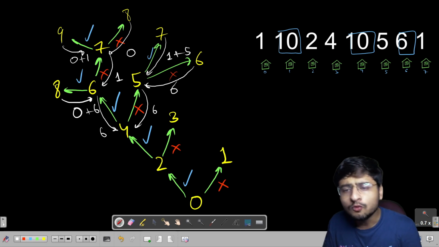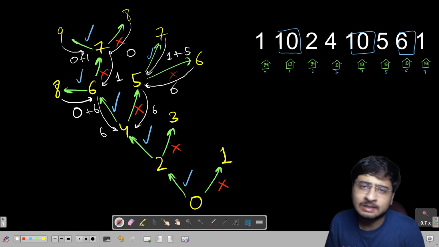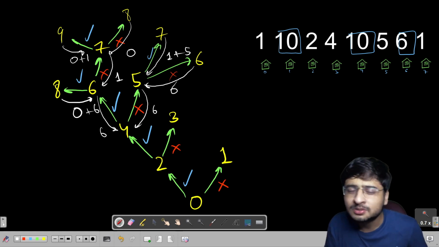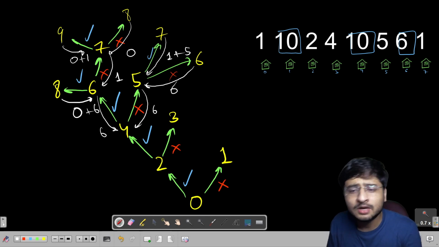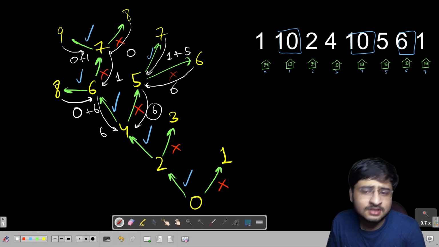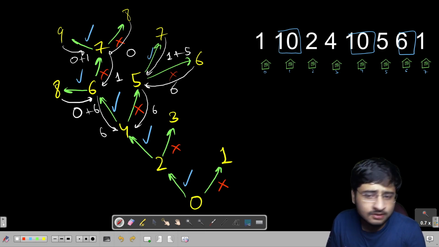If you do want me to make the whole recursion trees always, you can definitely tell me in the comments itself. But I'm assuming that you have watched the previous videos and you understand the concept of memoization. Repeating stuff will just make videos much longer and you will feel demotivated to watch or to even start watching a video. So I'm avoiding the repetitive work, and since we have already learned about memoization, I'm already returning what we have calculated answer for already.